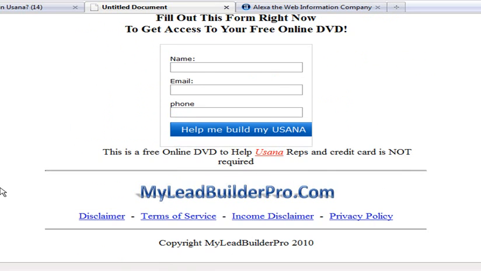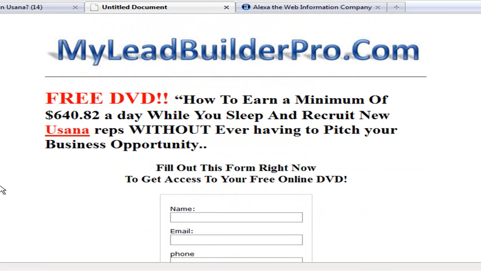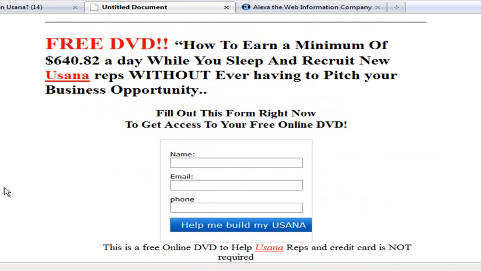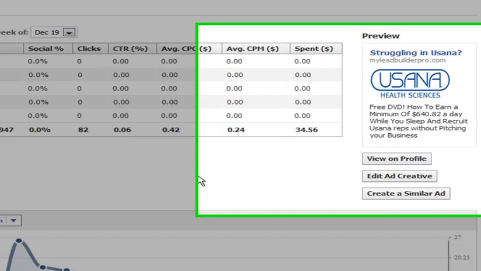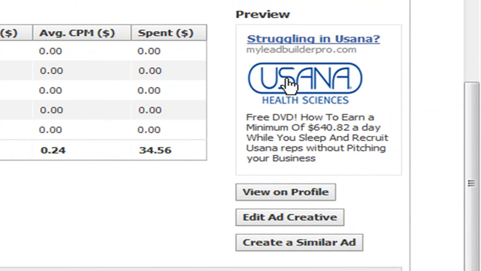And this converts at about a 50%. That means 50% of the people that look at this put their information into this page. Why is that? Well, first of all, when they took a look at this ad, the picture drew their eyes to it. They're struggling in USANA.